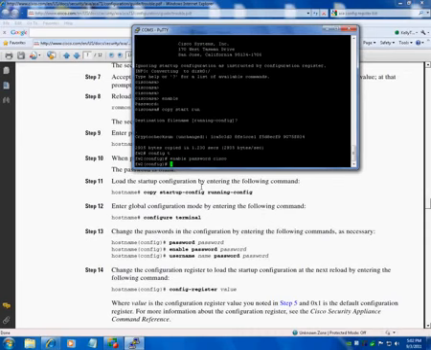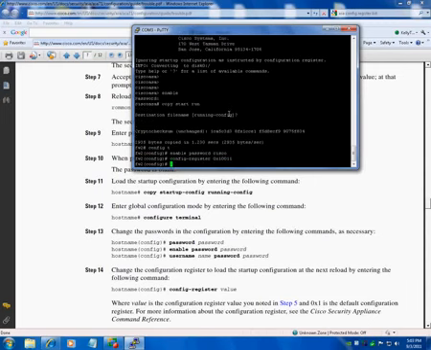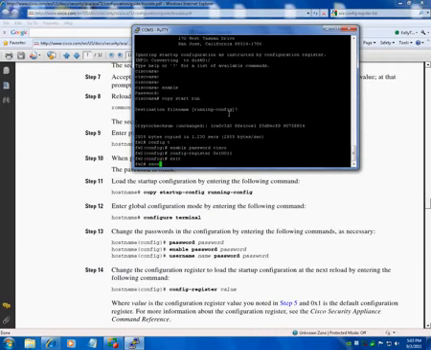Now, you also want to change your config register back so that it does use the correct startup or your system configuration next time, because we changed that. So it's config register. Now, to set it so it boots normally, it's 0x10011. So config-register space 0x10011. Hit enter. Okay, now that's set. Now I want to make sure that I save my new running to start, so I'm going to save my run to start.